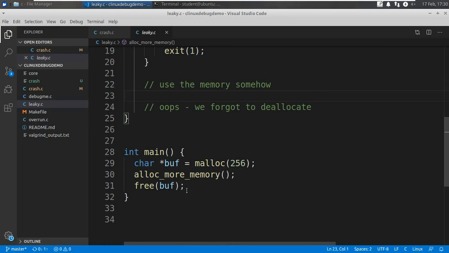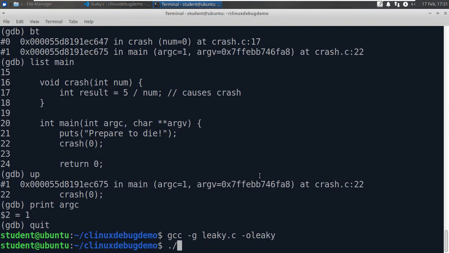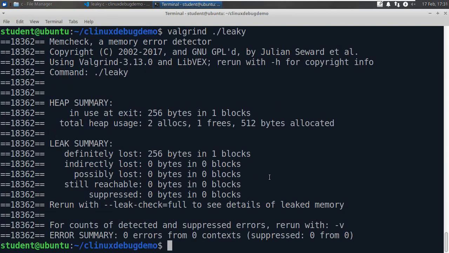And I want to show you how, first of all, we can find out that our program has a memory leak, and then determine where the memory leak originated. So I'm going to go ahead and compile leaky.c, and we can run it, and there aren't going to be any error messages because a memory leak doesn't typically result in error messages. Let me go ahead and run it with Valgrind, and let's look at the output of Valgrind. So the program ran, there was no output from the program.